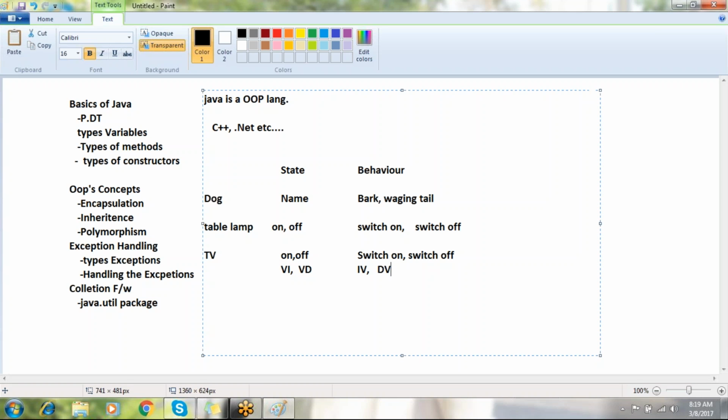Here we have seen some real world objects, like a dog, table lamp, and television.